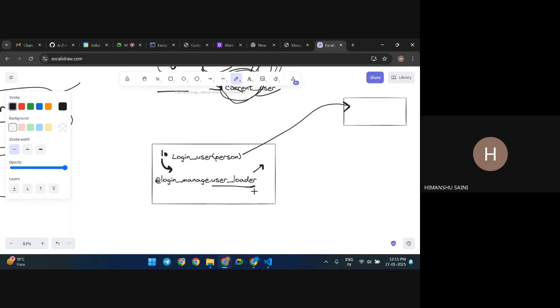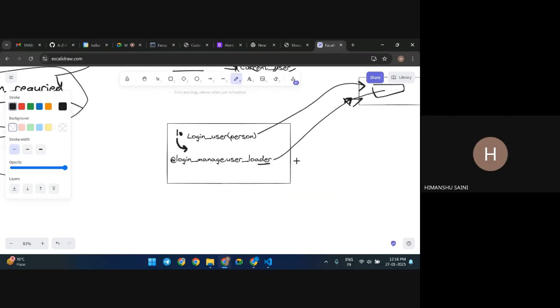So what will it do? The ID is stored here, and it will check the ID again and retrieve it. It will check whether the ID exists, and it will take the ID into an ID variable, and then pass the ID to a function that we defined.